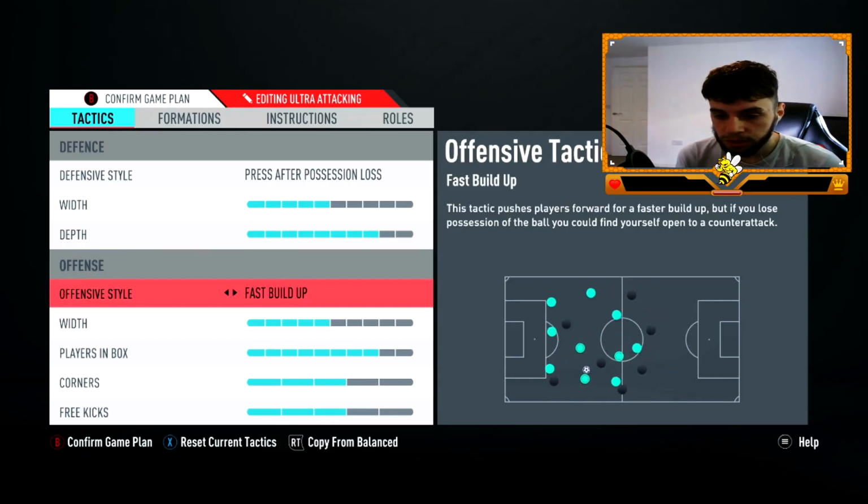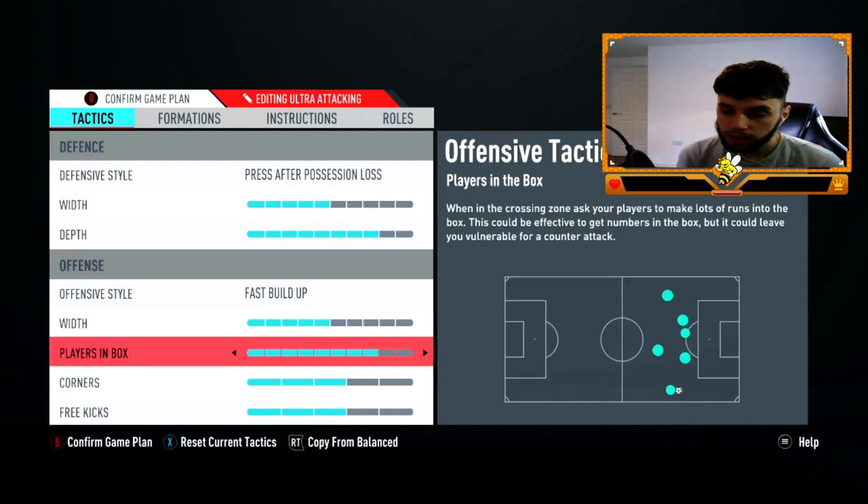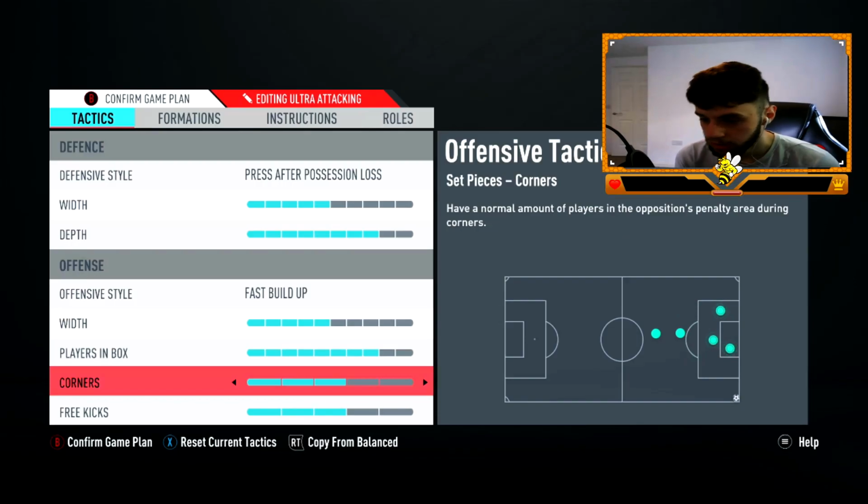Fast build-up play, you want your width on a 5 again. The players in the box very, very high. Like I said, rebounds, corners you're actually going to push up this time, of course. You're going for about 3 and 3.